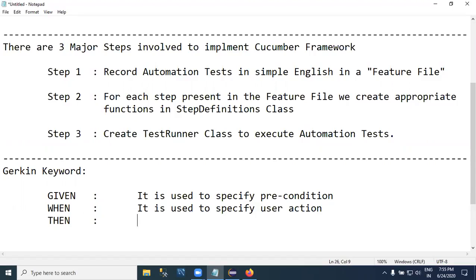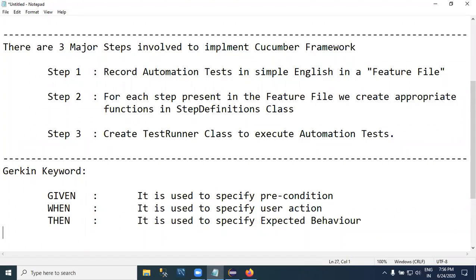Then is used to specify expected behavior of the system.